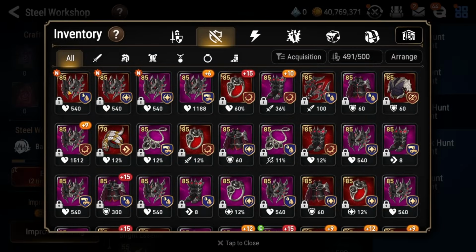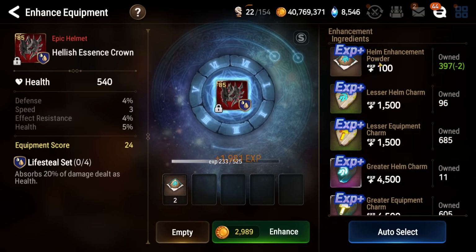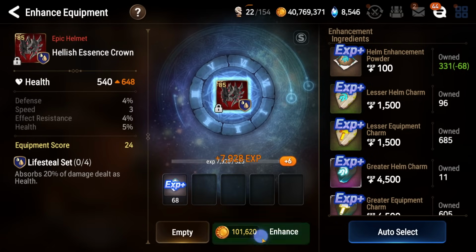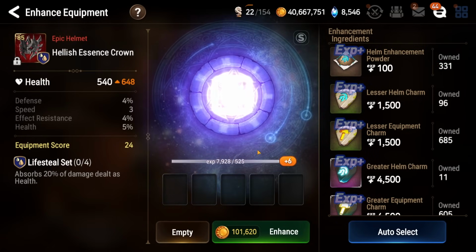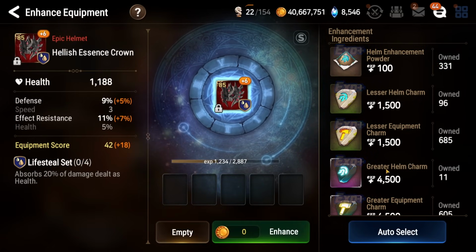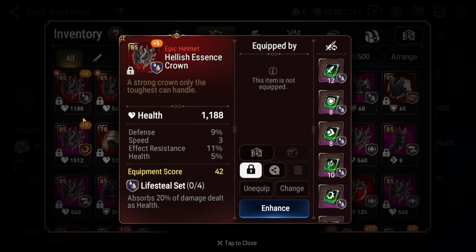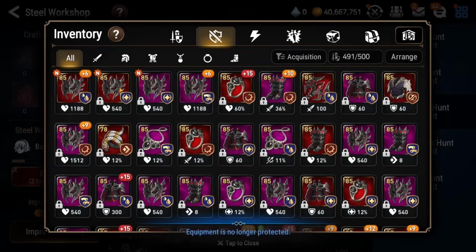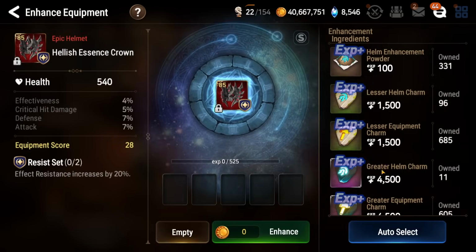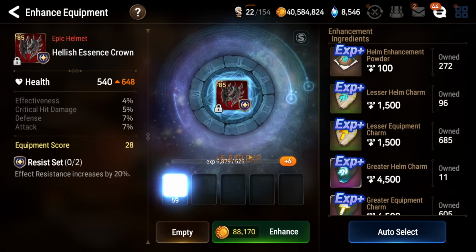Alright, so let's go for this lifesteal one. See, don't like that. Just don't like it, guys. If they gave me settings to prioritize powder first, you know I'd be using that auto select button all the time. Also, that's a mineral defense, so that looks like I'm at a +3 in terms of stats, but I'm already at +6 in terms of enhancement. So I'm not gonna go for it. Lifesteal is a set that you definitely need more optimal rolls for.